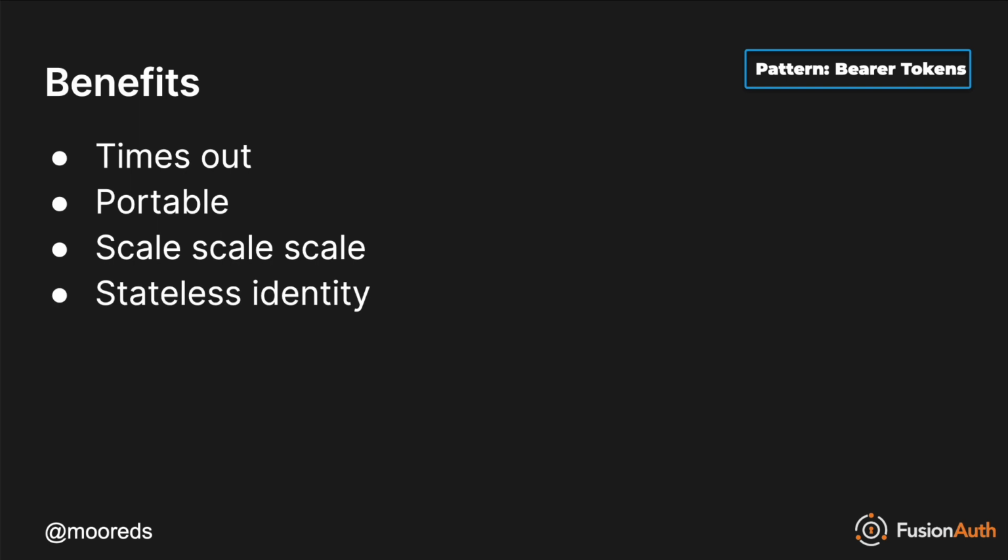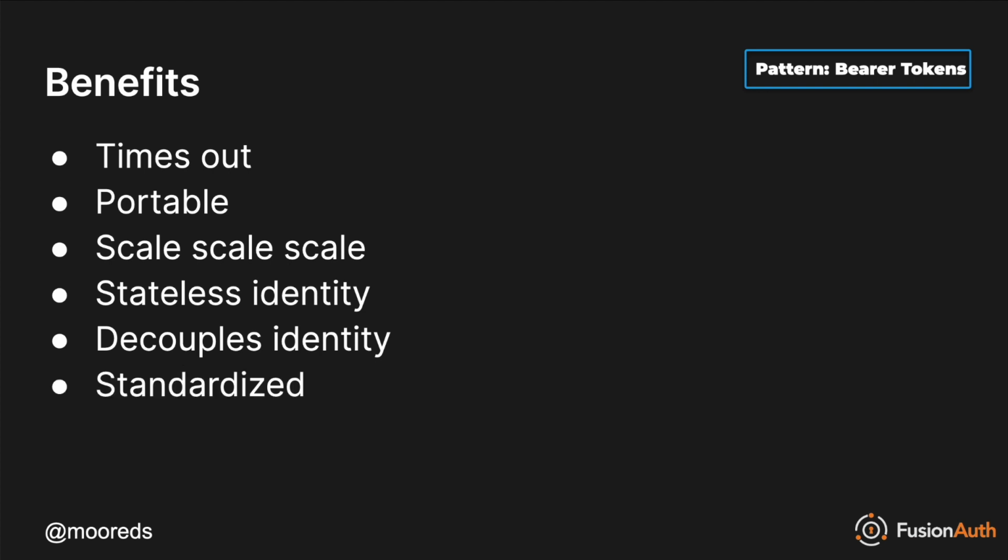It encapsulates identity in a stateless way, and it decouples identity from the identity server, right? So it's basically a cache of the identity server's answer for the period of time before it times out. As I mentioned before, bearer tokens are part of RFC 6750, so they're standardized. JWTs are part of the JOSE suite of standards, so 7519 is the JWT standard, and a number of other ones. It's standardized across different organizations and different industries.